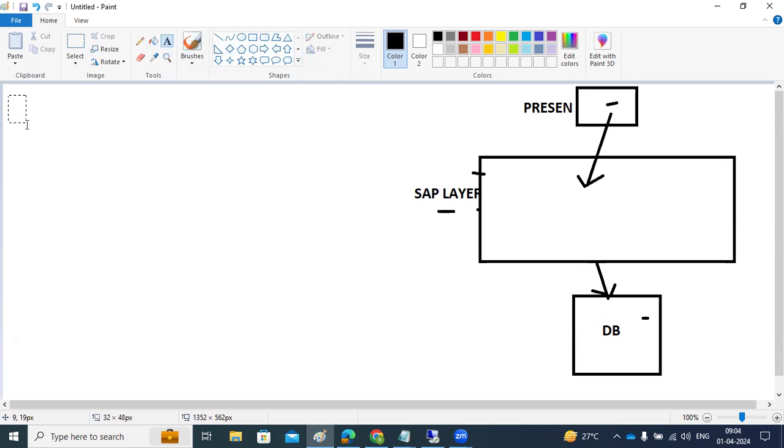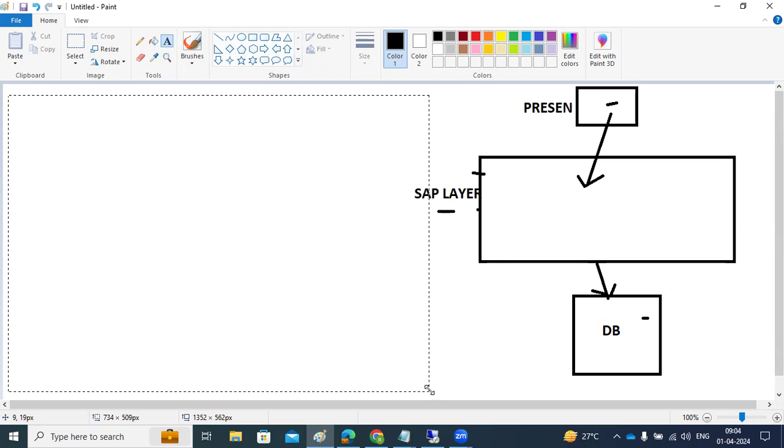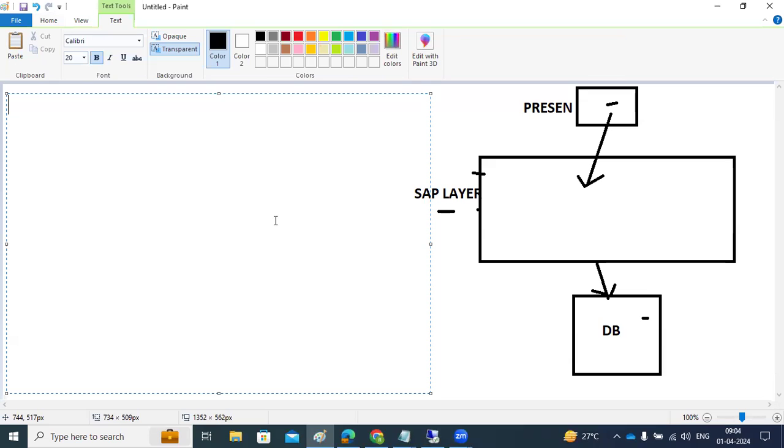After the installation, what happens? Once the installation is completed, you will get two SAP instances here. Whenever you install one SAP SID, you will get two instances, right? One is the application server instance, the primary application server, and the second one is called the ASCS instance.